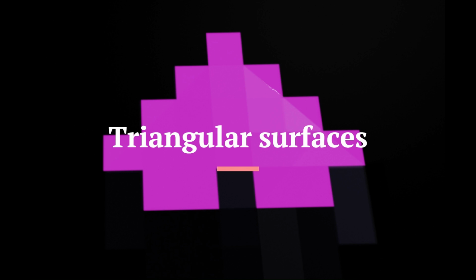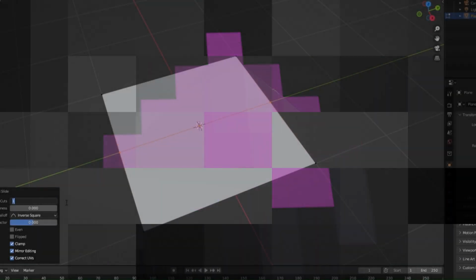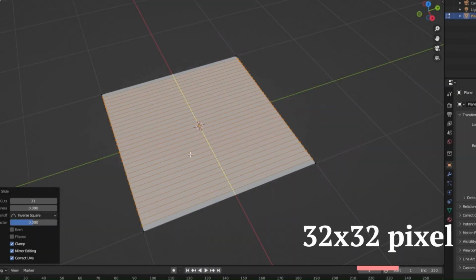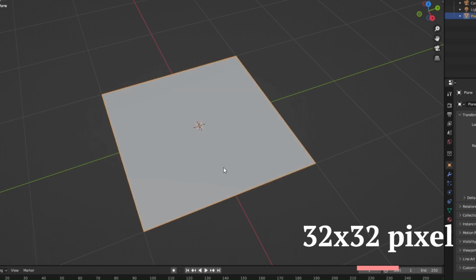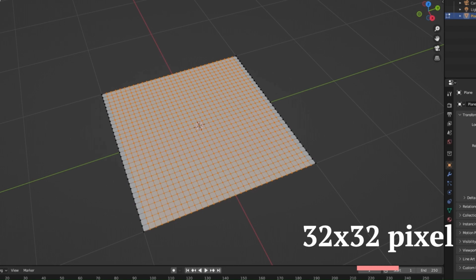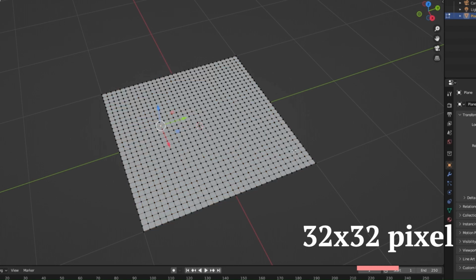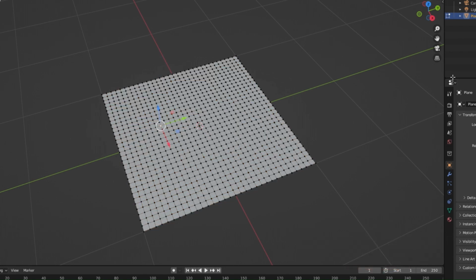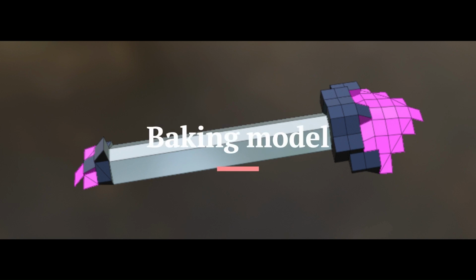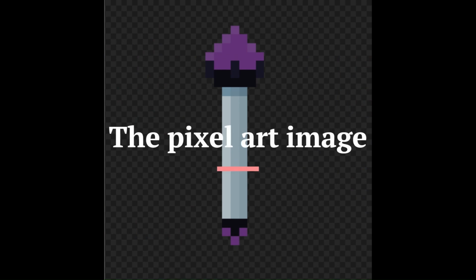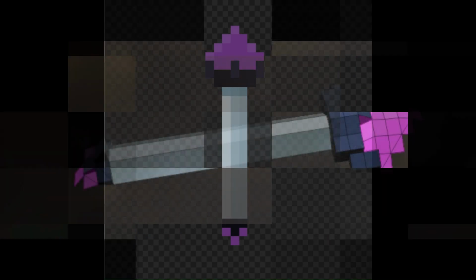To address the alignment and height adjustment issues, I embarked on the third practice. To ensure alignment with the background image, I used a method where the number of face cuts was set to the pixel image's resolution minus 1. For instance, if the pixel image was 32 by 32, I cut the faces 31 times to achieve precise alignment. Following this, I adjusted the height of each face. The final result was that every pixel was accurately matched. This method proved to be highly suitable.